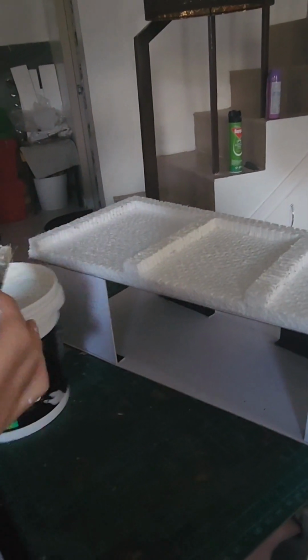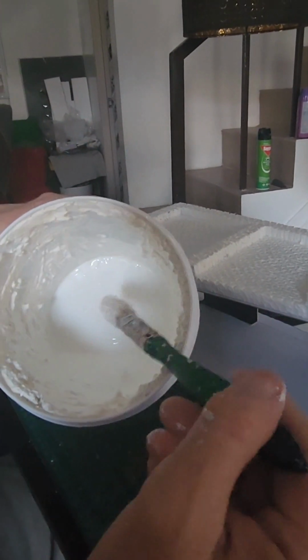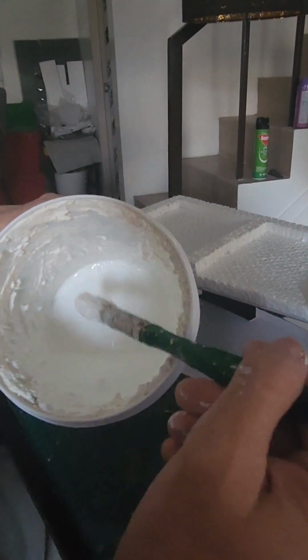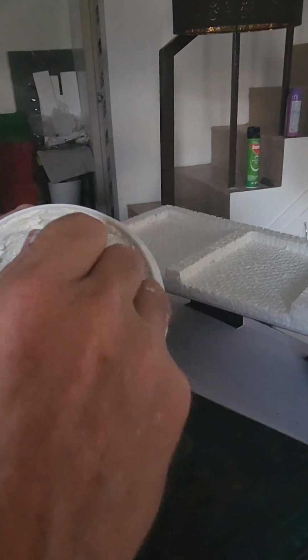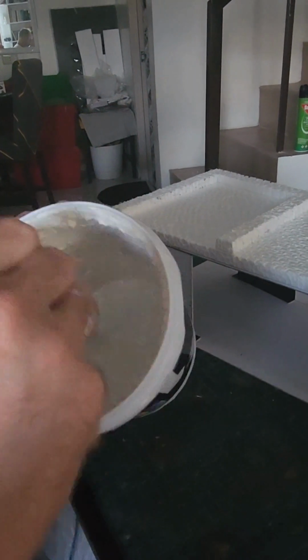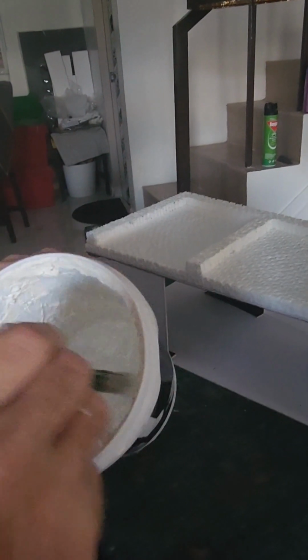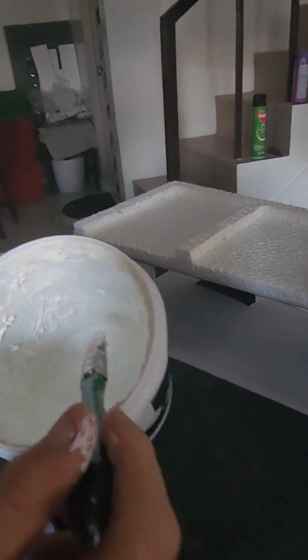Again, I don't know if you can actually see the paint in here, but the paint in itself is literally like water. That's all it is. And basically I just keep mixing it and making sure that I've got the plaster constantly in the water itself. So there we go, and we'll come back later on when we get to the next stage of the process.